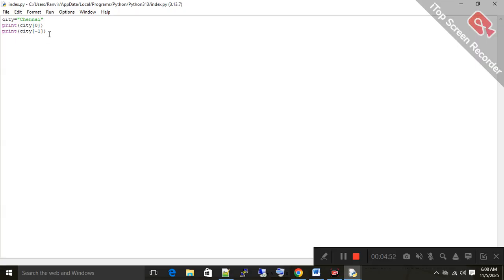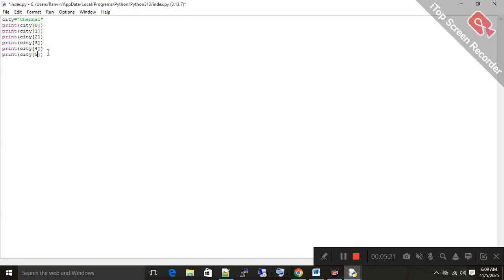Now suppose you want to check positive indexing. Put this line, copy it several times, and give the indexes 2, 3, 4 and 5.